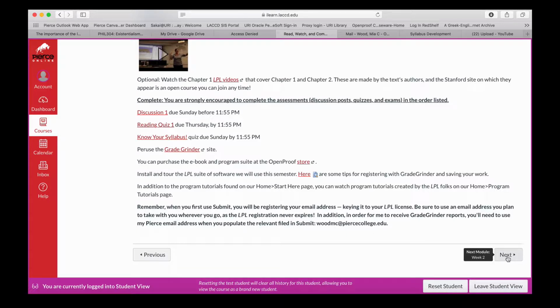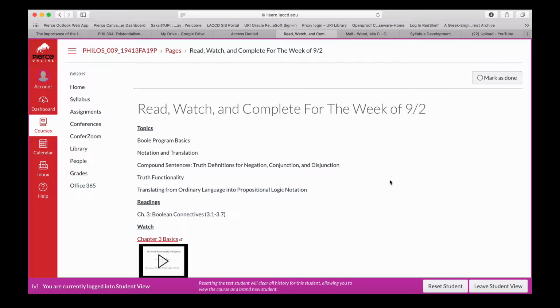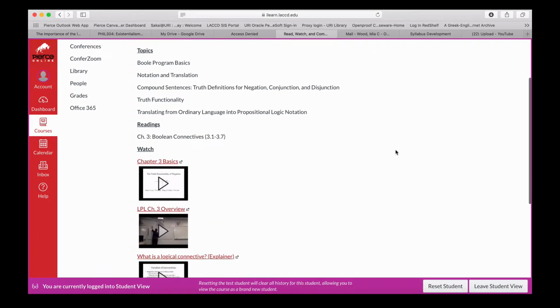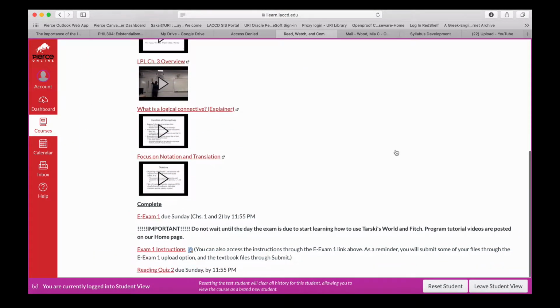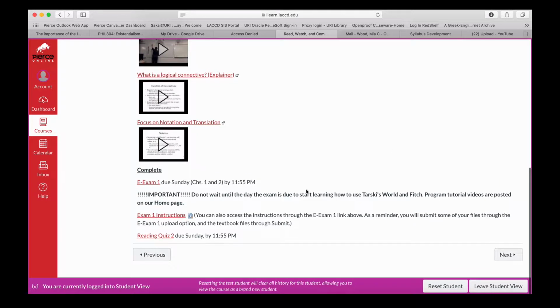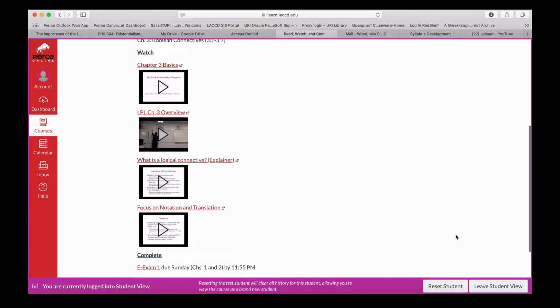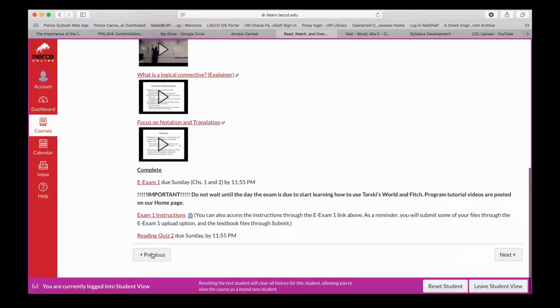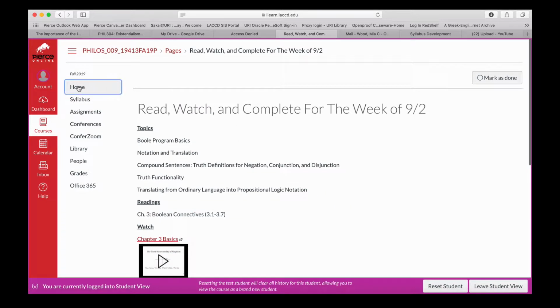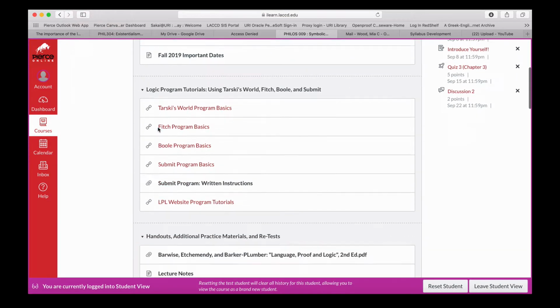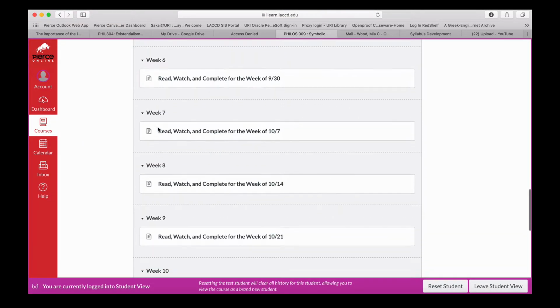And then if we click the next button for week 2, you'll see again, topics, what to read, videos to watch, stuff to complete. Now you can page through each of these weeks by hitting the next or previous button. Alternatively, you can always return to the home page, right, and find the week that you want.